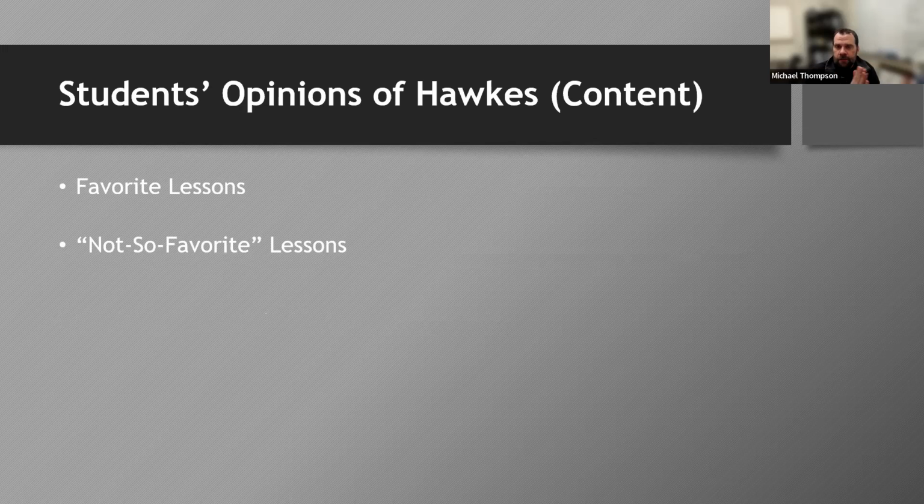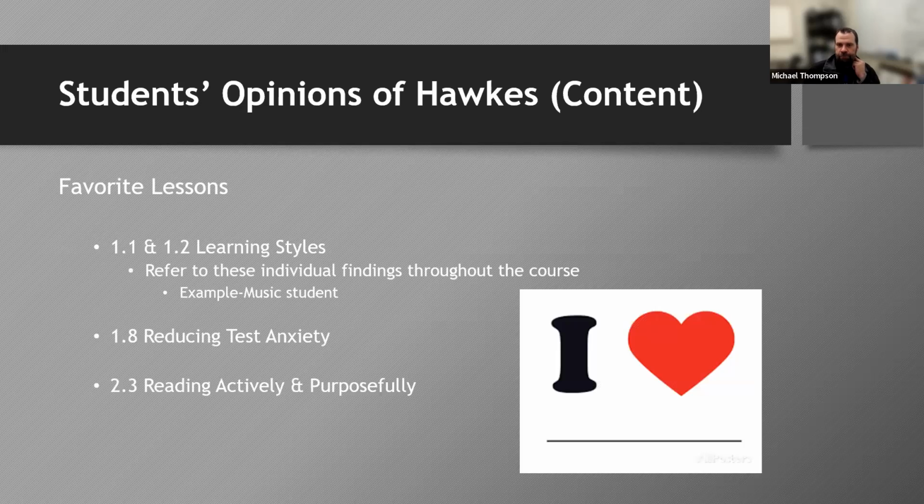So in terms of the content of the program of Foundations of English, we did some surveying, and I'm going to talk about their favorite lessons and the not so favorite lessons. The big ones that students really appreciated were the active learning styles. And that's 1.1 and 1.2. So right off the bat, they're introduced to learning styles. And I think most students are approached with this in their K-12 years. But I think Hawks takes it to a little deeper level that's more college appropriate.